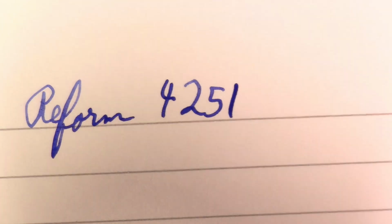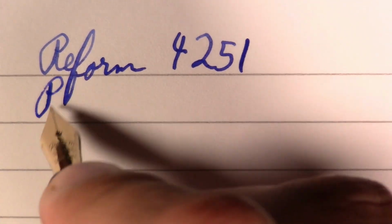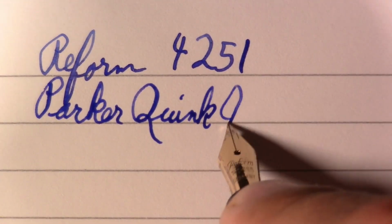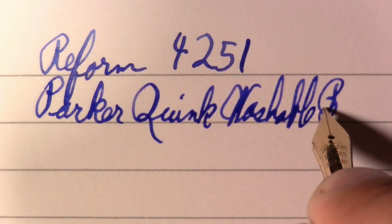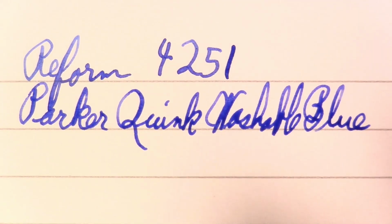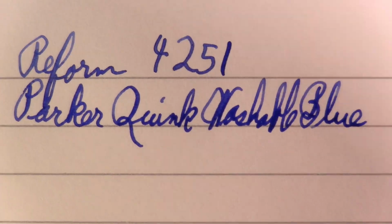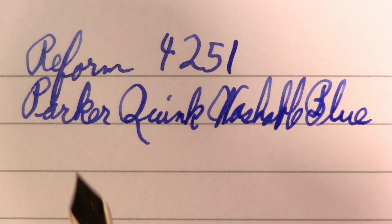So this is the Reform 4251. The ink in it is, of course, Parker Quink Washable Blue. I will mention, in the interest of full disclosure, that I did buy one of these on the used market, not from Proto Pens, just one as a repair project. Never got it to write reliably, so I've never done a video on it. And so I saw this one and decided I wanted it.